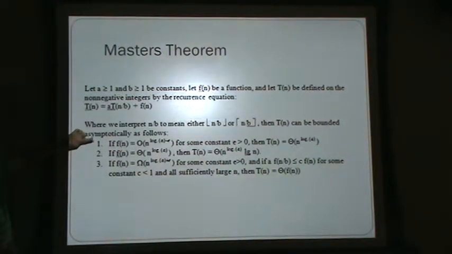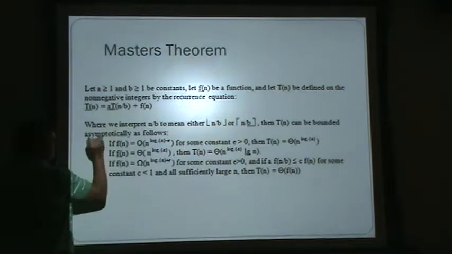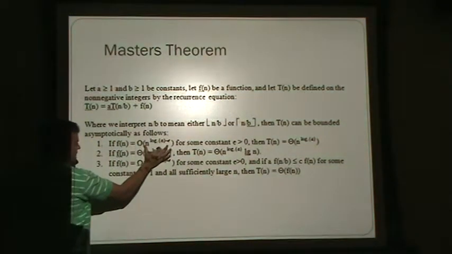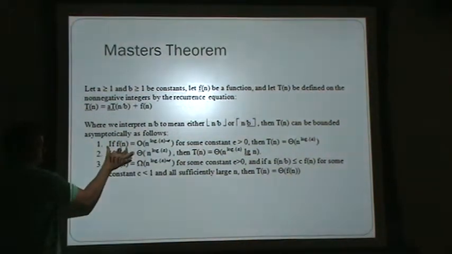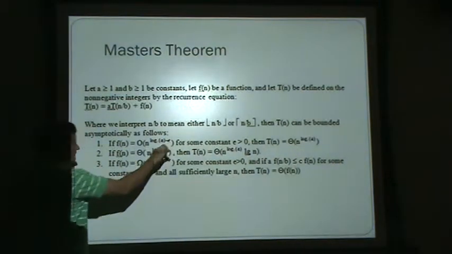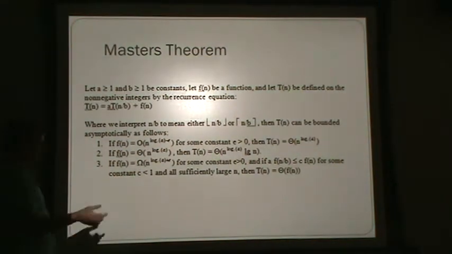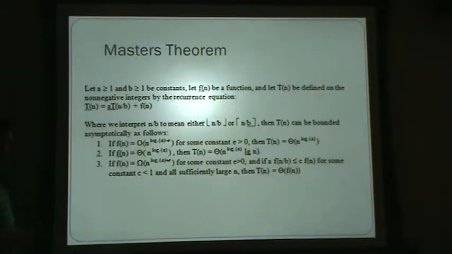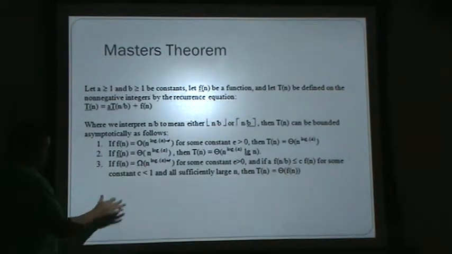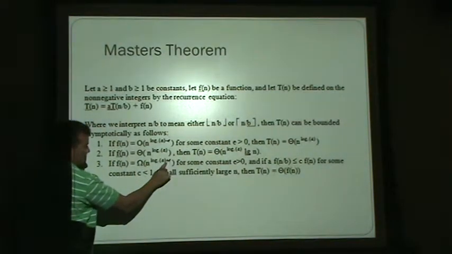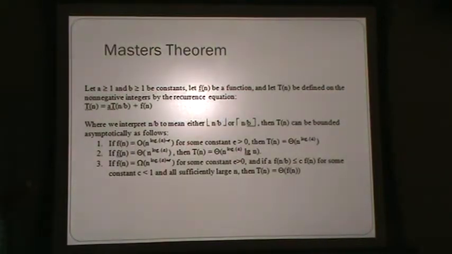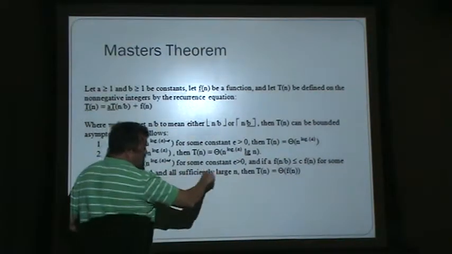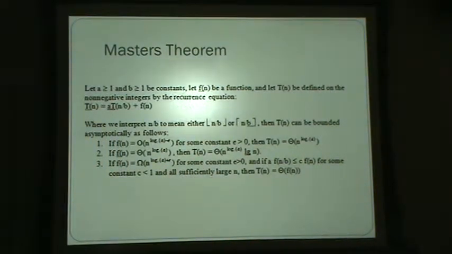Case 1 ends up being where this term is bigger than this term. So we have to do a minus epsilon to make them equal. But this minus epsilon is really like saying this term dominates this term. Case 3 is not perfectly saying that the first term dominates the second one because we had to add an epsilon to make them equal. There also has to be another special case. So there's actually one case where this Master's Theorem won't work.